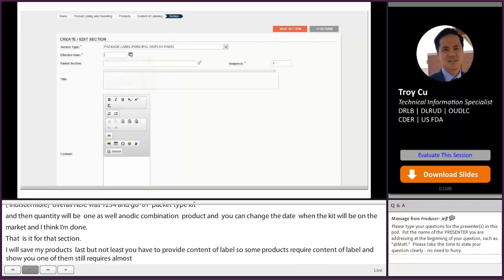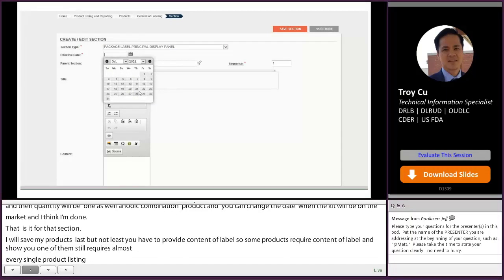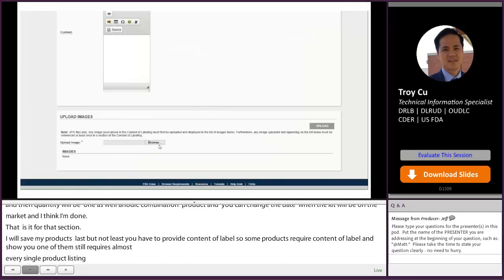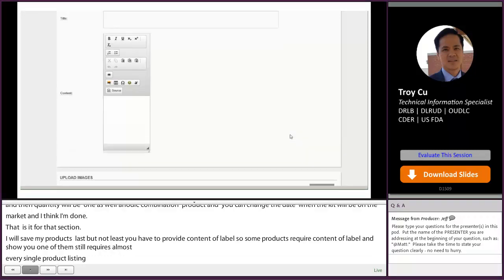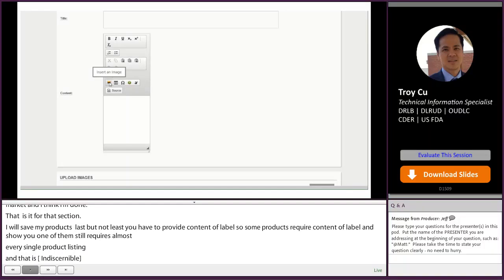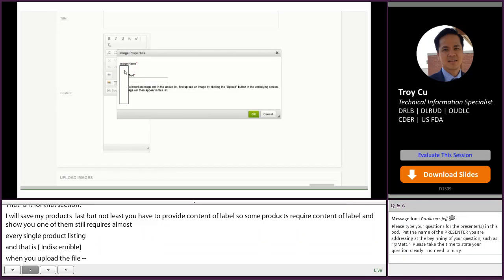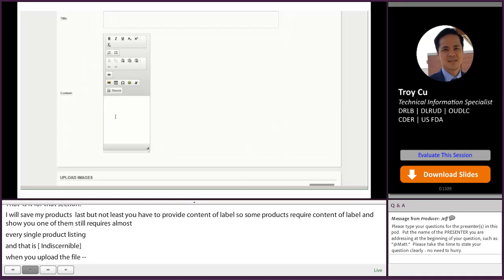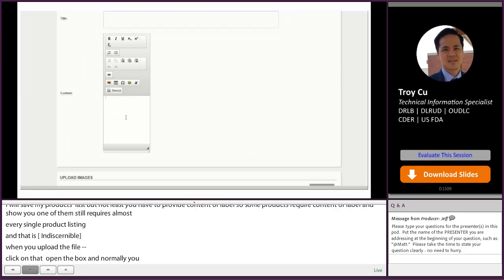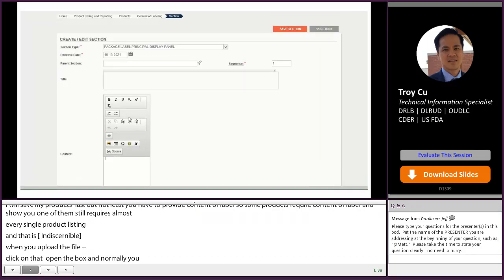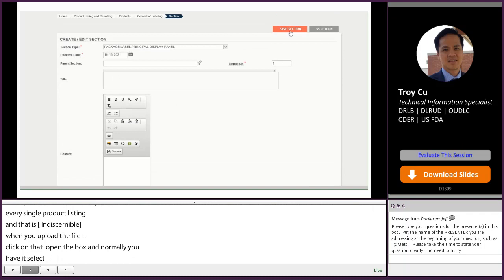Okay, and then for the date, I'm just going to set 13, and then obviously you have to upload the image file. Once you upload your file, you have the references to the image file. To do that, you'll point it right here. As you see it says insert an image file. You click on that, and then it will open a box where normally you will have a file in here. And you select the file there, and then you give an image tag name, whatever name you reference to, and then hit OK, and then the image file should appear right in here. Okay, and that's how you reference the image file. Once you're done, just save the section.